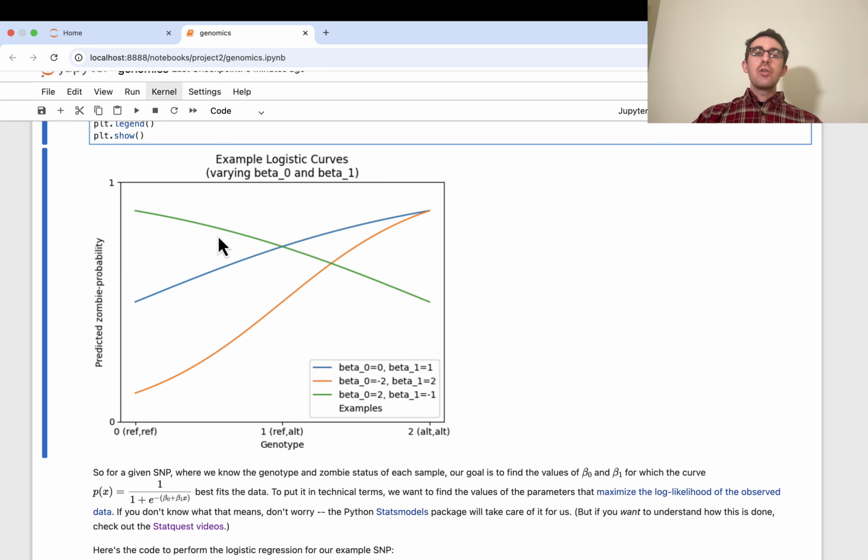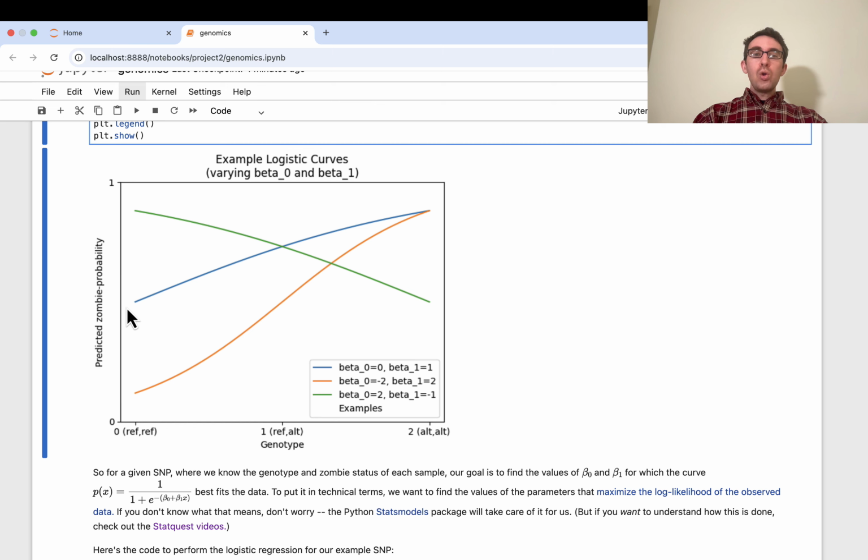So these are probabilities here, where maybe for a sample with a genotype of 0, based on whatever model we have, whatever fit parameters we have, it could be predicted that the sample with a genotype of 0 is maybe 0.9 up here, or 0.5 or 0.6 or 0.2. So this now is a continuous probability being plotted on the vertical axis.